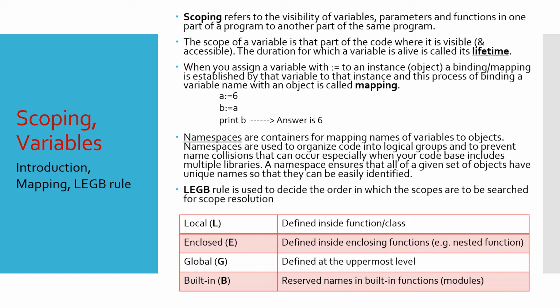And then you declared an expression or a variable b colon equal to a. So what you're saying here is whatever value a has, b will have it. So if a is 10, b also will have 10 in this example. And when you're printing b, obviously the answer is going to be the same as a, which is 6 here. So every time you change the value of a, the same answer b will get, which means the print answer will be the same. That's how you read this two liners of code.